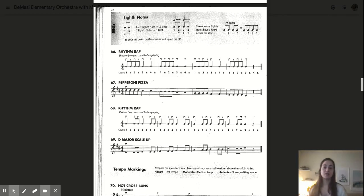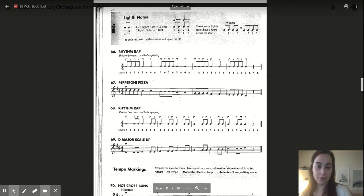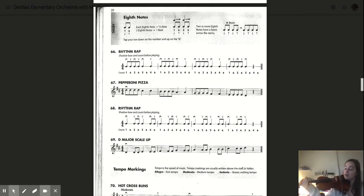Okay, so see if you can also get that bow, that string crossing from A to G, to be as fast as you can. Right away, go to G. So it gives us an opportunity to practice our string crossings as well.